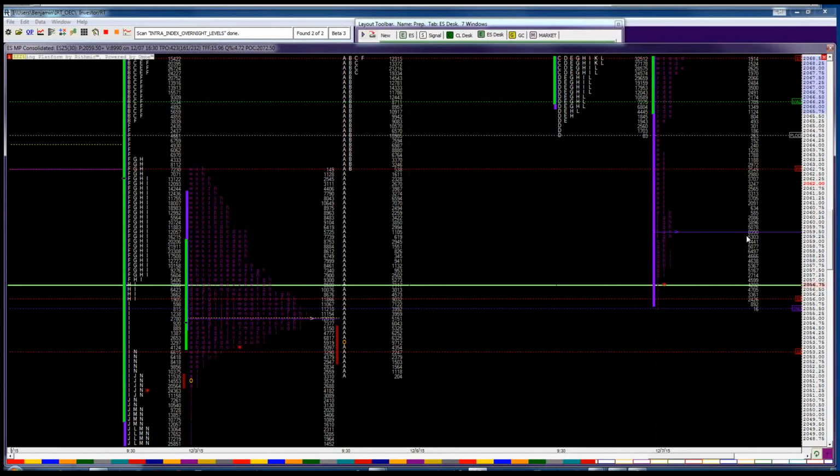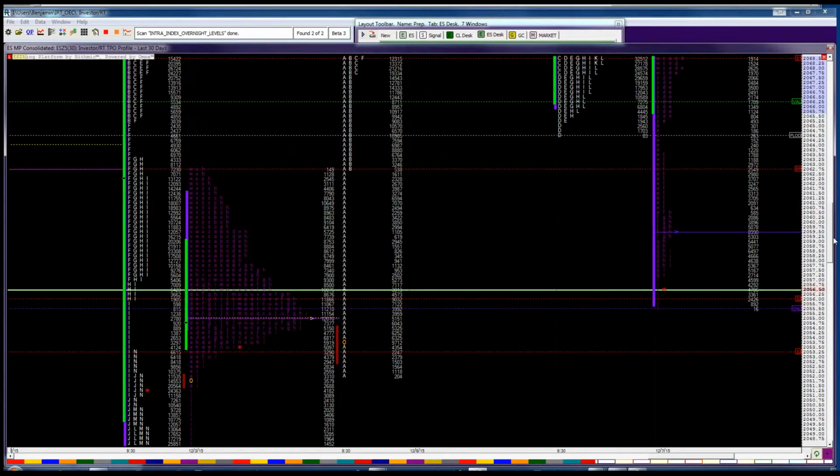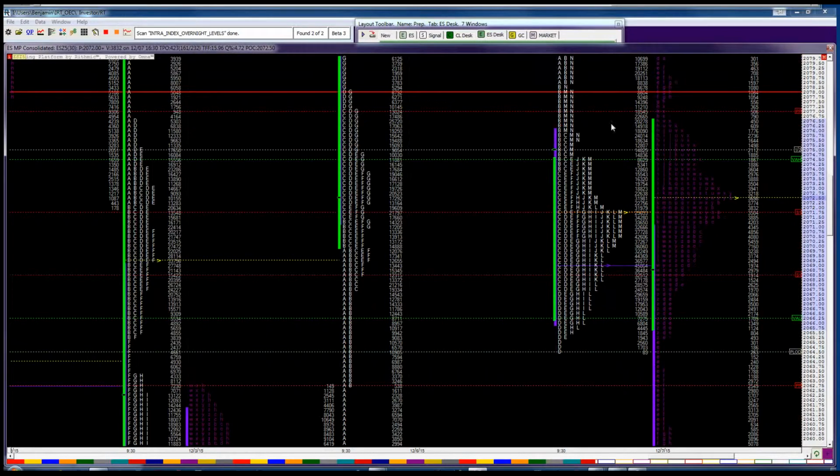So if we do come back and close the gap, we want to get value to unchanged, which I don't think will be very hard because the value area is down here in the lower part of the range. And we've got a naked, very prominent POC that could be retested. But if we can't get value to unchanged, then we will look for a later liquidation in the later morning or early afternoon. So let me run my pen here. Okay, so again, if we come back in, get back into the value area, likely we will test this VPOC. If we can't get to this POC, that's even more bearish.